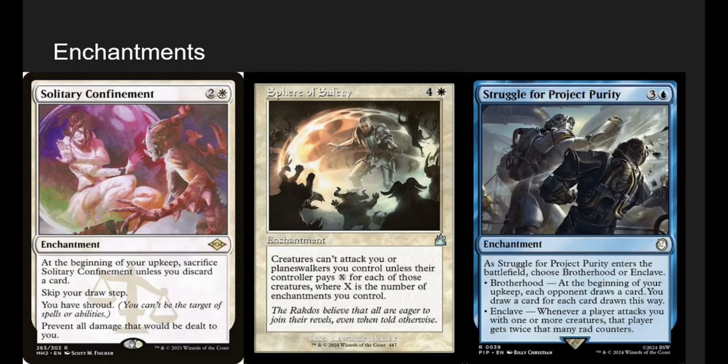Solitary Confinement is really great. At the beginning of our upkeep, sacrifice it unless we discard a card. Oh, that's rough, and we also have to skip our draw step. However, it gives us Shroud, and it prevents all damage that will be dealt to us. The cool thing about Solitary Confinement is that we're basically protected indefinitely, and yeah, it sucks that we have to discard a card and we skip our draw step, but it's not forever.